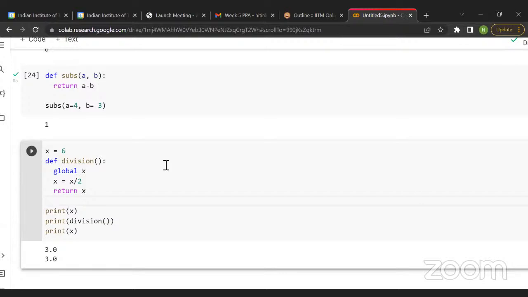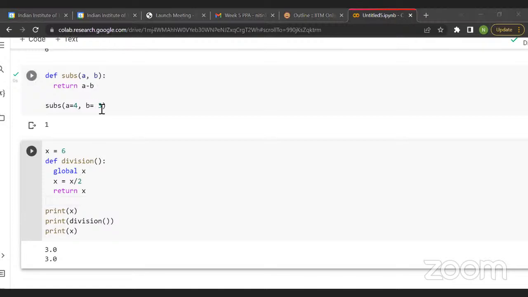Only after calling the function division does it consider the global variable. After calling that method, you are updating the global variable with 3.0, and once it has been updated, anywhere you access it will always print 3.0. So look at this execution. If I run this code, it should return x. Because I haven't called this function yet, x is 6.